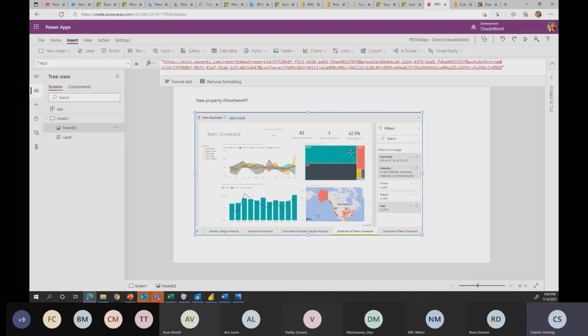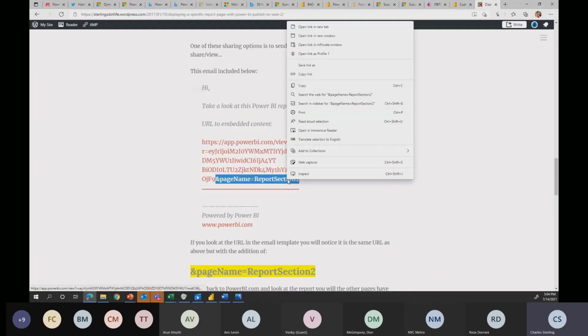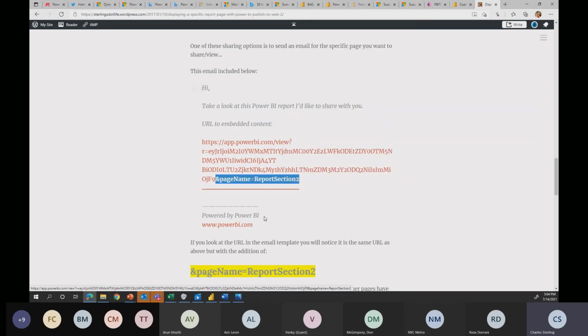Why or how is this even better than a report? It turns out it's a lot better, because that tile I showed you can only pass in one filter criteria. Remember I said there are lots of reasons why you would probably want to use the Power Apps visual like Reza showed rather than what I'm doing. Well, with this new API, you can send in multiple filter criteria, including things like the page number. Back in the day, when I was on the Power BI team, I wrote an article on how to parse that string and pass things like the page number.